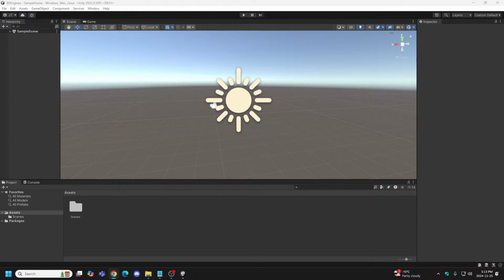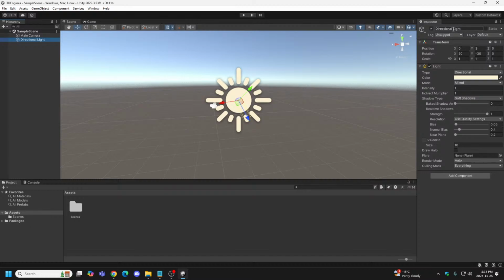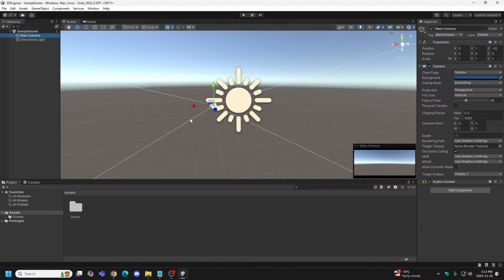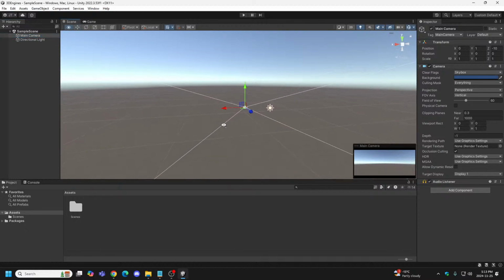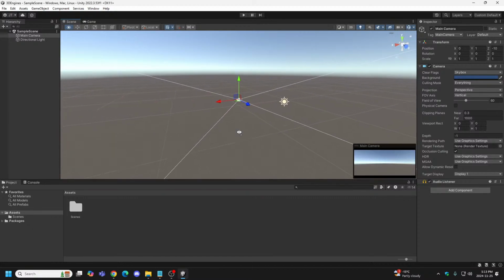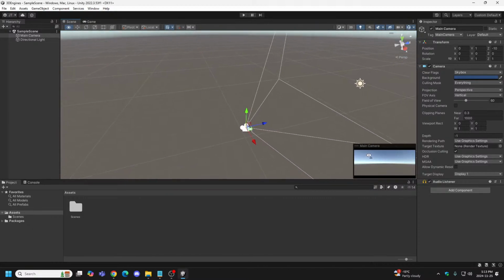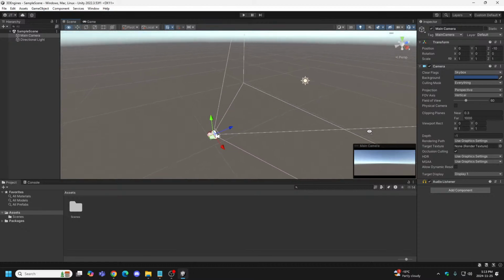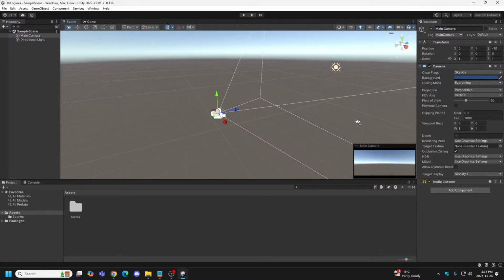Hopefully that helps. Again, the inspector, just quickly, is like your properties. Just think of it as the properties of your object. My W button is starting to fail on my keyboard here. I don't know why, it sucks. Yeah, the inspector is your properties. They're the properties of your object. Let's just leave it at that.